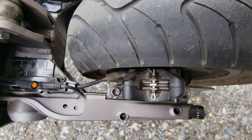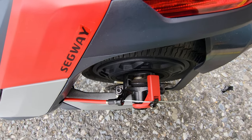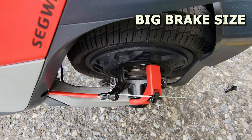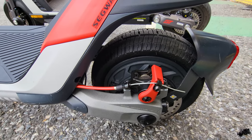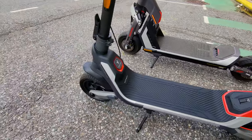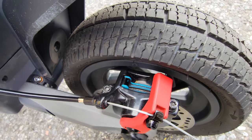The pads are thick on the SGT and look at the pads on the P100S — very thick pads. Despite having mechanical brakes, they're powerful, more than enough and do a great job. You can see that blue color — those are the pads, and look how thick they are.